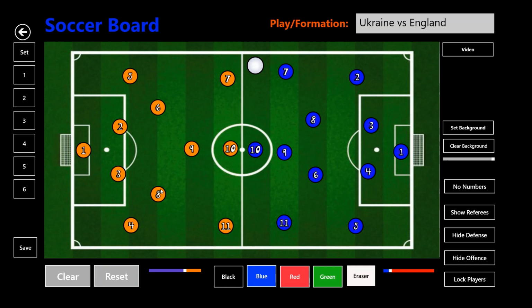Zinchenko got himself a goal in the last game. He provided an assist also, so he will be on top of his game, beaming with confidence, and would like to show his talent and skill more against England to impress the English fans, because he plays for Man City at a left back position. So it's a good game for him.